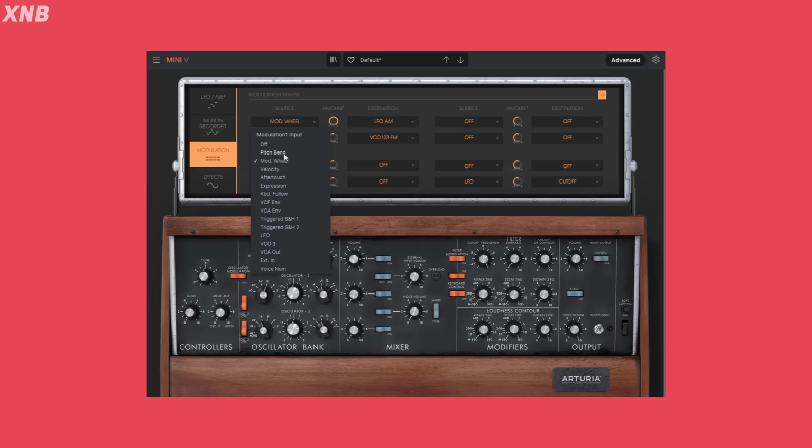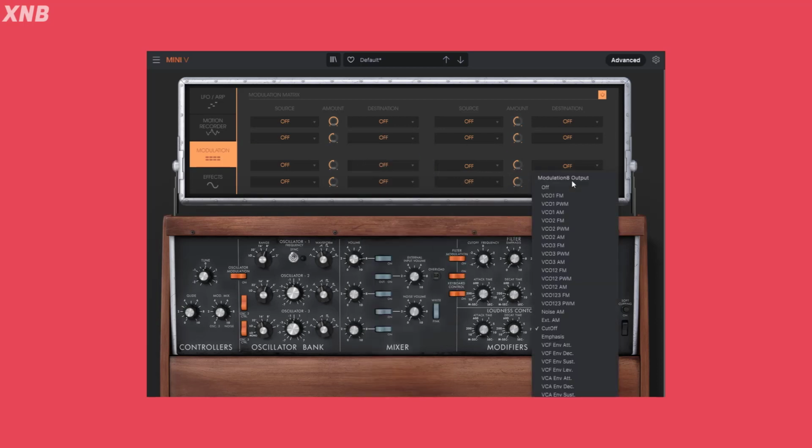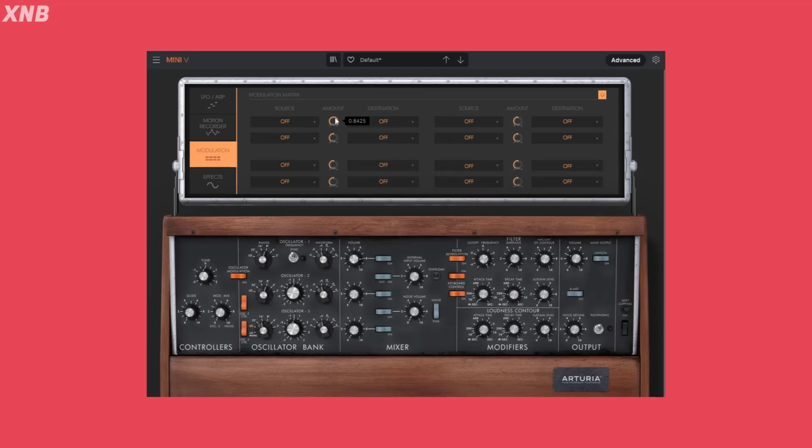Now, first, I want to start right from scratch. I'm going to set everything that we get by default to off. I don't want it right here. I want to start from scratch. So by double clicking, you're going to land on 50%. And why? This is the default value and not this one. It's because you can go in negative amounts or positive amounts.